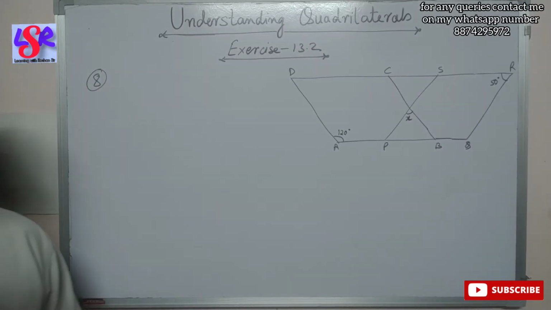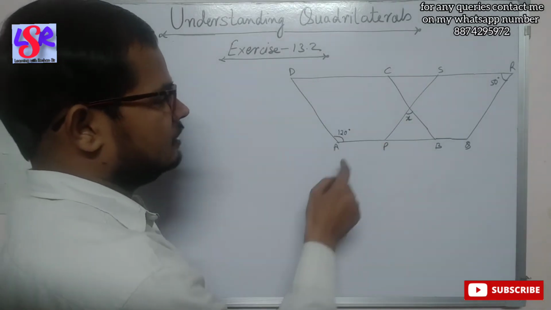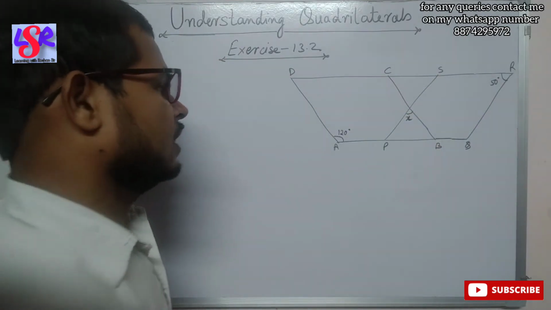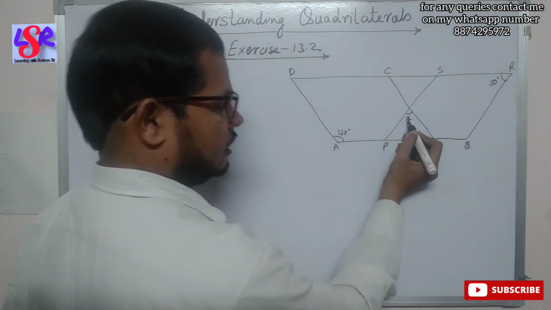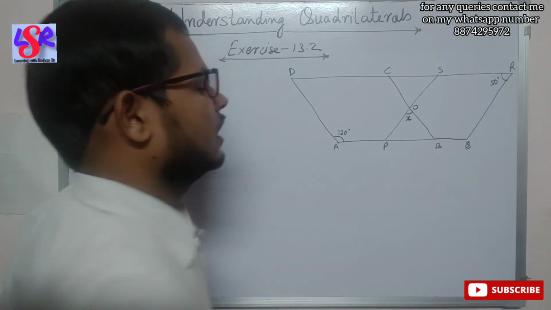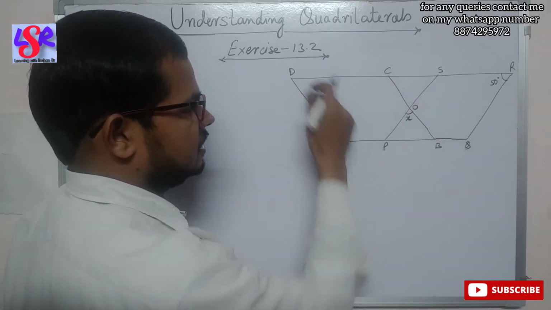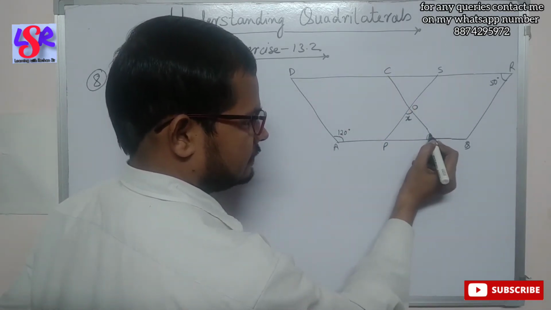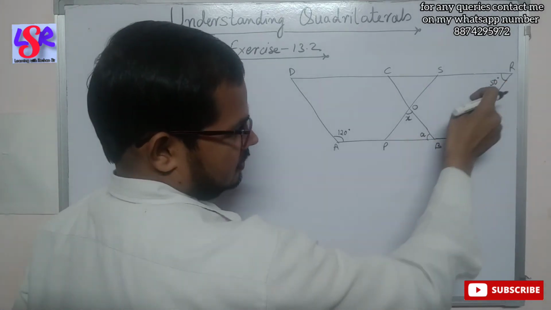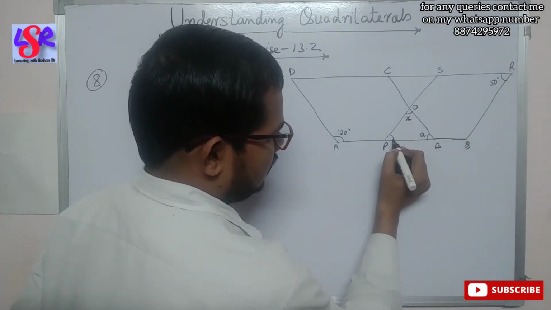Now let's move to question number 8. Here we are having this figure. In this figure we are having two parallelograms ABCD and PQRS. And these two parallelograms are combined to each other. Now we have to find the value of this x. Now to find this value, very first of all, let us name this intersection by O, and then we see that this angle and this angle in the parallelogram ABCD, they both are co-interior angles. So let us name this one as A, and this angle and this angle, they both are opposite angles of a parallelogram PQRS. Let us name this one by B.